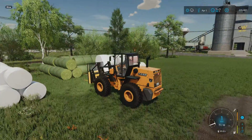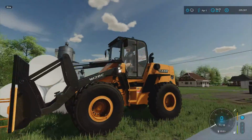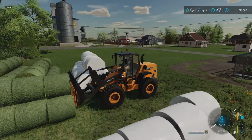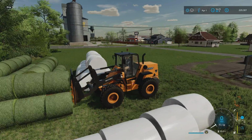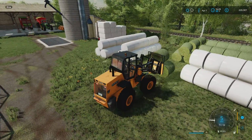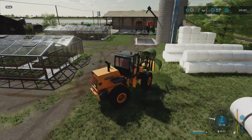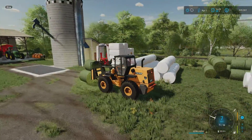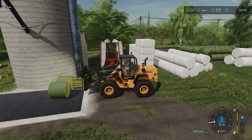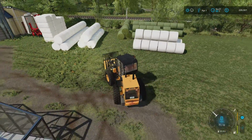Hopefully, I think this is long enough. The last one I only did 3, but I'm thinking if I can get this spike to go through 2 stacks, we might be able to get 6 picked up. Let's see how we go. Yeah, so it won't take me long. Oh no, they fell off. I thought I could. How far does it stick out? Oh, just not quite far enough. It won't take me long. I could get an auto load trailer and put them in, but I've got the loader. It's not going to take too long. It's just a job I can be doing while I'm hanging about.